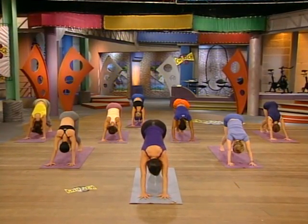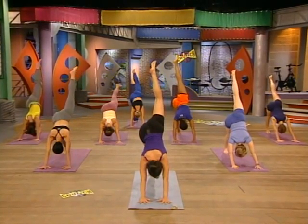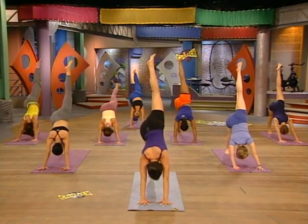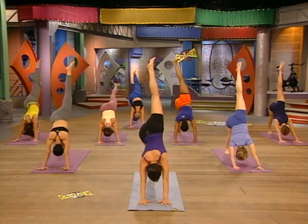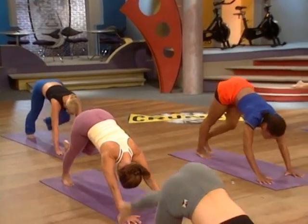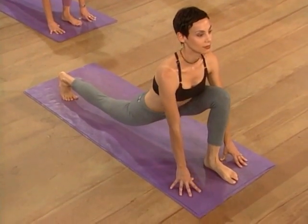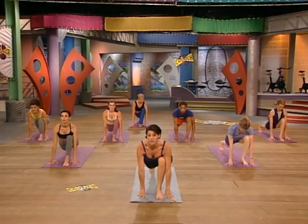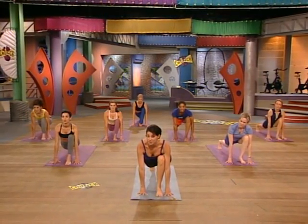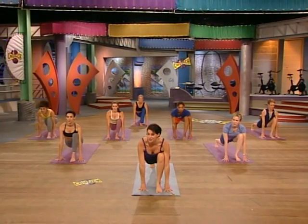On the inhale, right foot up to the ceiling. So the right foot, reach it up, left heel, press it down. And then in one fell swoop, right foot, swing it up to the hand, catch the high lunge. So to catch a high lunge, you want to make sure that you're balanced on your left toes. Press the heel back away from you, making the legs straight.